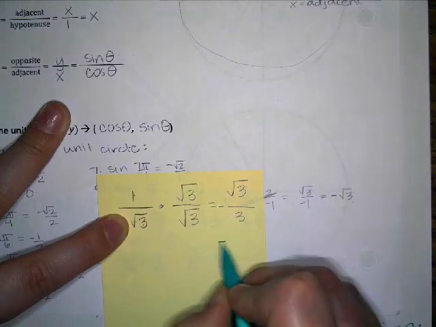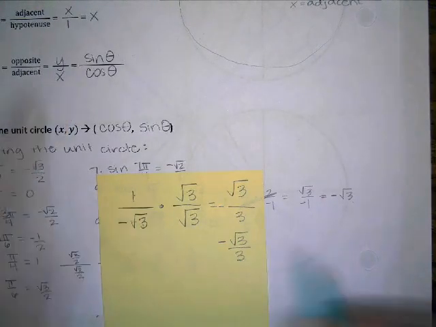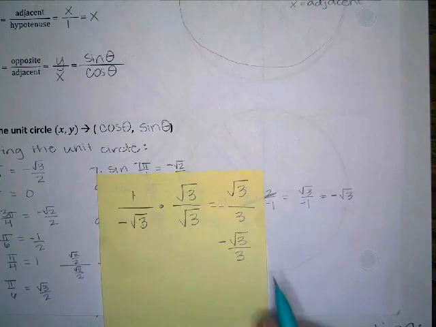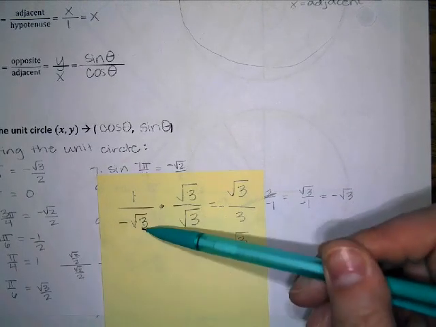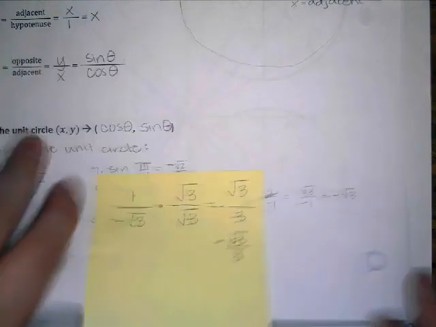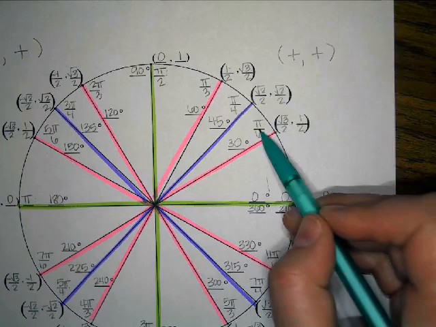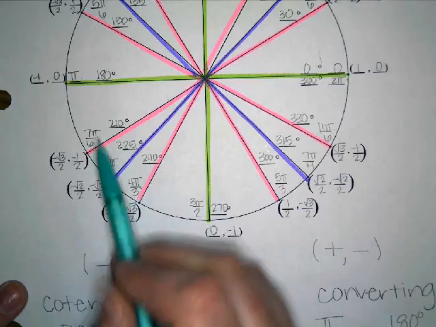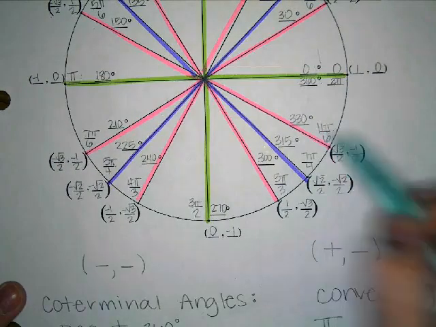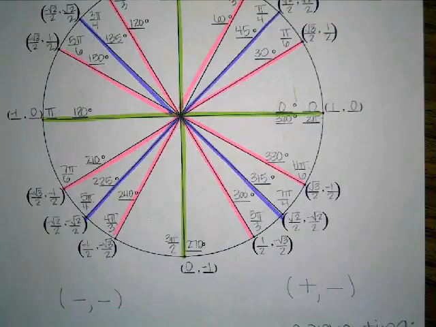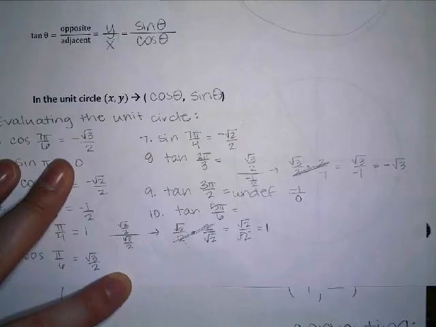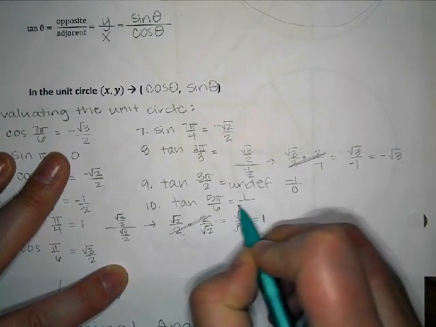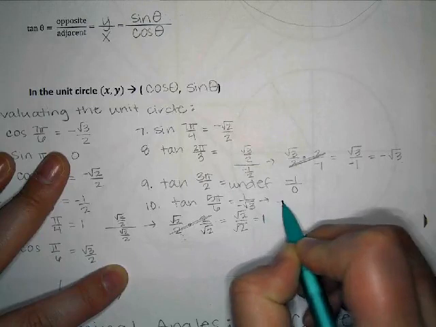So this is the answer that, with tangent, is like the worst case scenario. This is the worst that it gets. So anytime you have a 1 over negative root 3 or a 1 over root 3, any of those on the unit circle, these are going to be the sixths. 1 over root 3, 1 over negative root 3, that's a 5/6. 7/6 is going to be a 1 over 3. 11/6 is a 1 over 3. All of those are going to be your root 3 over 3s. So on my paper, I'm going to write that this was 1 over negative root 3, which becomes negative root 3 over 3, just because we're writing it proper.